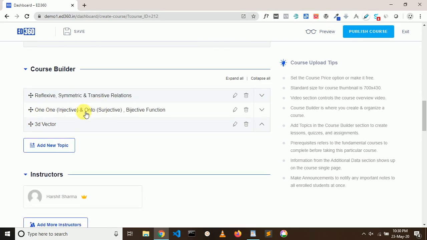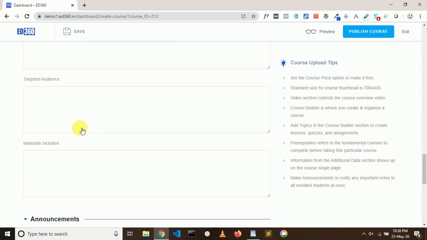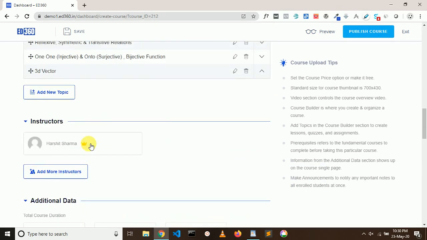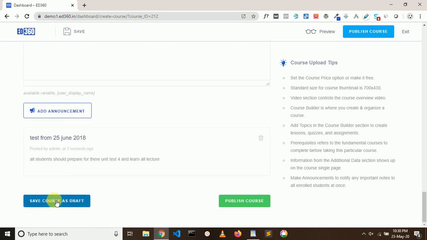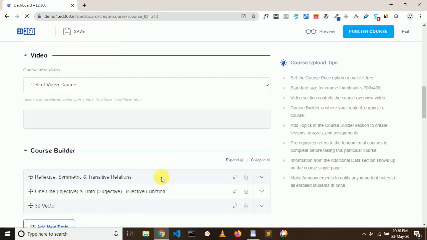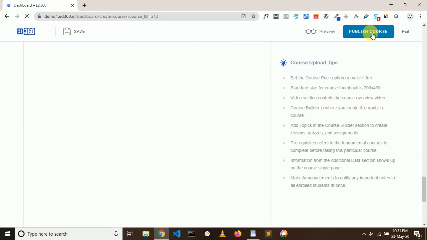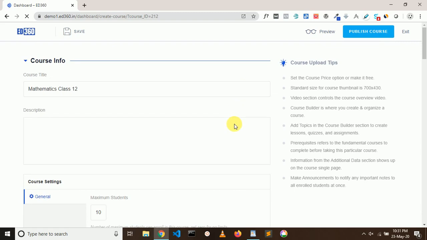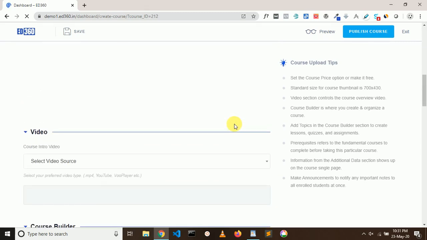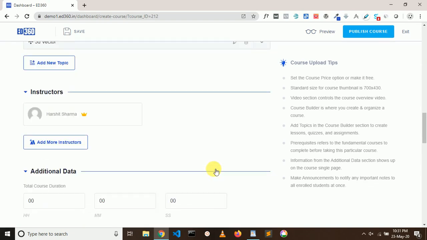So that's it. Now once you're done with adding the courses, the lessons and the quizzes, you just need to save this course so that your whole data will be saved on the server. Or if you want to publish it on the website, you just need to click on publish course. You can click here and also here. Once you publish the course, it will be live on the website. There is no need to complete the whole course in one go. You just add the topic initially, and then you can add different lessons one by one. Like now I published the course.